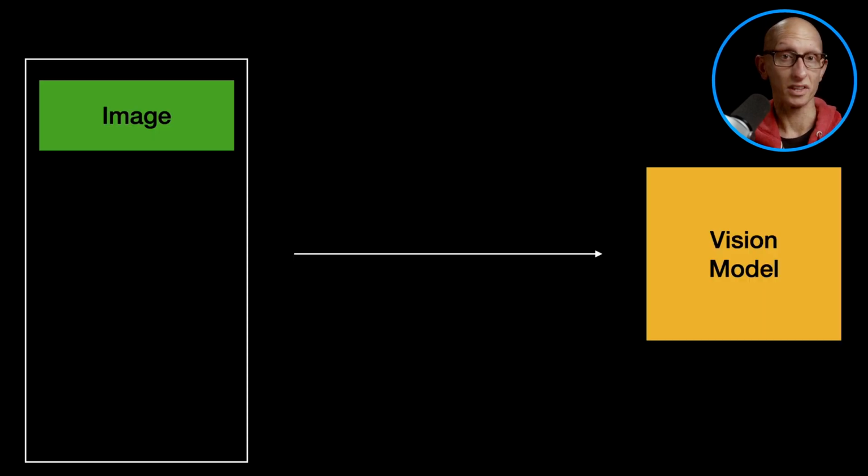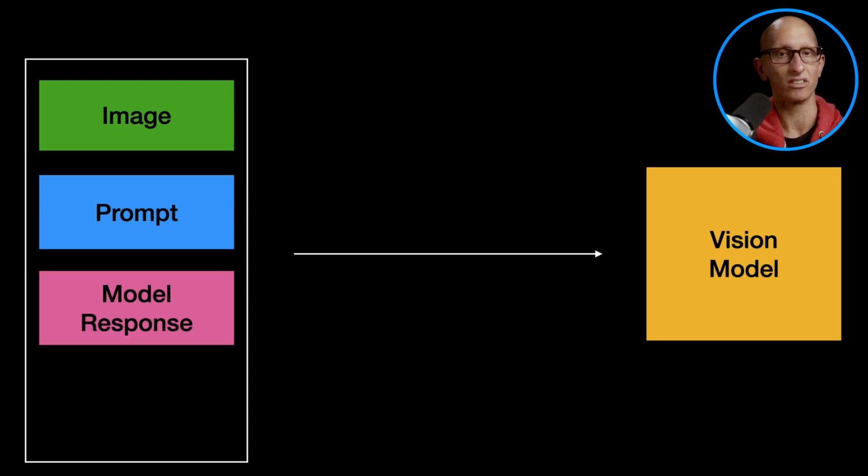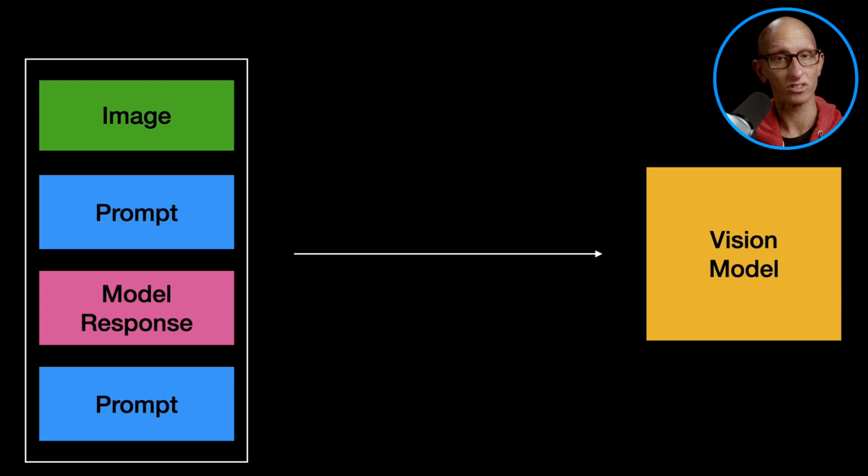So we'll start with a user message that includes the image, and then the next message is our normal prompt or question. So far, this is the same as just doing the one-shot prompt. We'll then send that conversation to the model, but then what we'll do extra is we'll add the model's reply into the conversation before we ask our next question. And so when it answers the next question, it's got the answer from the first question to use as part of answering the second question. So let's have a look at how this works in code.